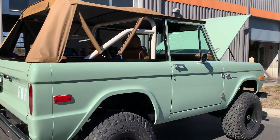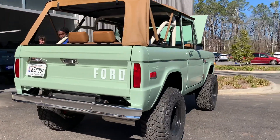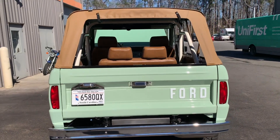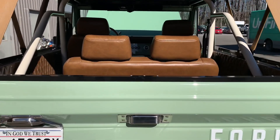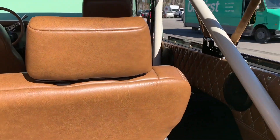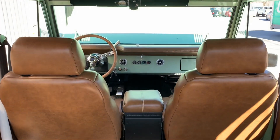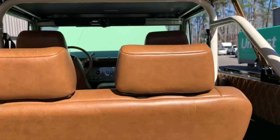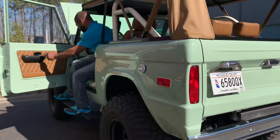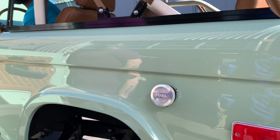You're rolling around in a one-of-one custom Bronco. When you're spending close to a quarter million dollars on a Bronco, it's got to be done right — and I think this is exactly what we see here. Beautiful big Ford badging, it just looks so unique, so special, so classic. All for a great price, to be honest. When you price out these resto-mods it gets up there, but you're getting your money's worth. You see that nice roll cage here as well as that custom leather seating, plenty spacious interior. This would absolutely compete with any modern car on the road, but you don't get a one-of-one when you pick something up off the lot.